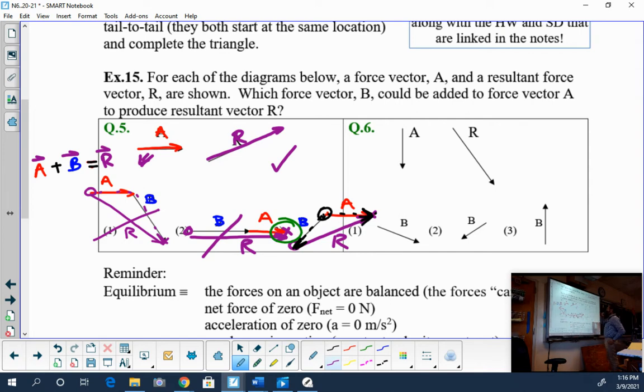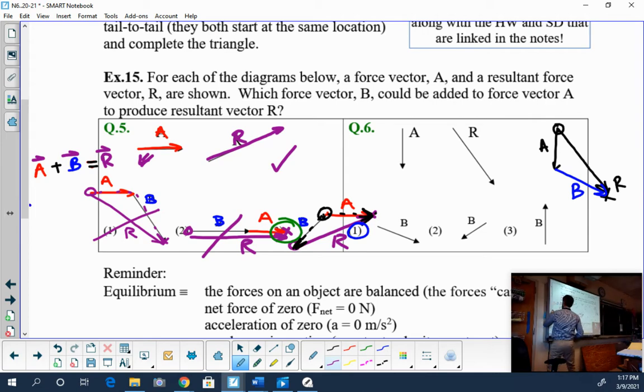But for some of you, you may want to recognize that, oh, wait a minute. A is here. That's going to be the long way. I know it starts here. I know the resultant must also start here because it's just a shortcut. And I know that the problem must end here because the resultant is the shortcut from start to finish. That means that B must take me from that half path to the end. That has to be B. And of course, there's your choice 1. So you could have done it like you did question 5 or like 6. Question 5 is more of a brute force. Question 6, the way I just showed it here, is more of a finesse.